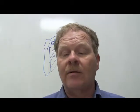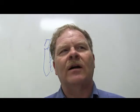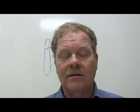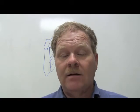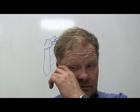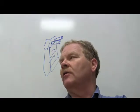Technician A says a broken magnet becomes two magnets. Is that right? You break a magnet in half, it becomes two magnets. Technician B says there's a strong relationship between magnetism and electricity. Who's right about that? Both of them are right. Induced voltages may be increased by doing what? What's an induced voltage? How do you induce voltage? Any idea? If I wanted to induce some voltage right here in front of you, how would I do it?